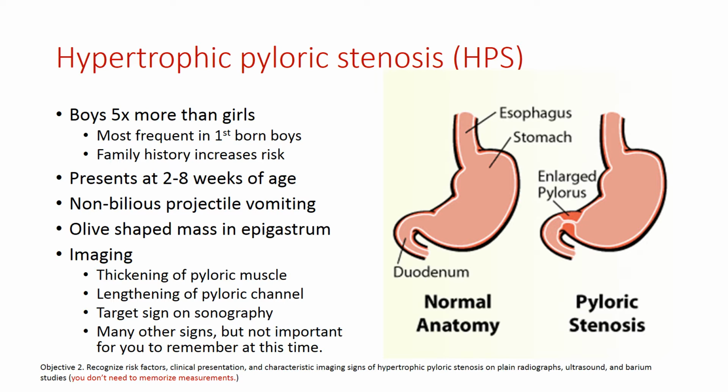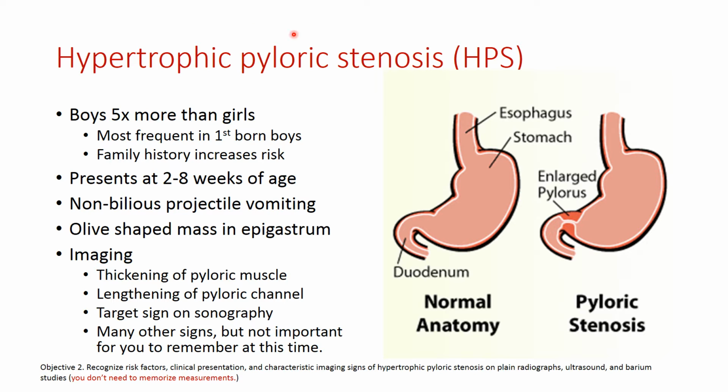Now, that doesn't mean that girls cannot get this, and it doesn't mean that later children cannot get this. They can. Every once in a while, I would have a new sonographer come to me with a requisition from the emergency room, rule out pyloric stenosis, and she would say, "This is a girl. She doesn't have pyloric stenosis. We know that because it's a girl. Why are we even doing this study?" And you'd have to explain, no, girls can have pyloric stenosis. It's just much more common in boys.